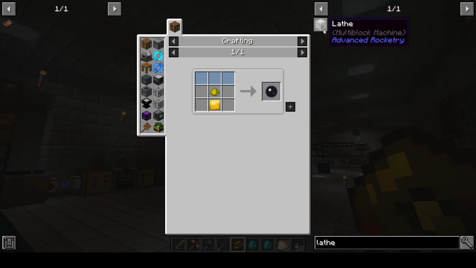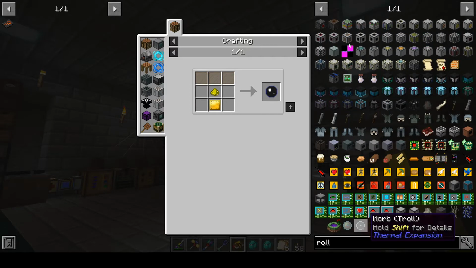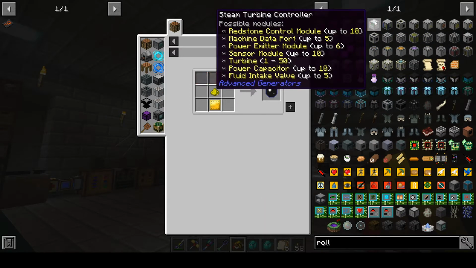If it's a multi-block machine, then it may have components that take up a lot of junk. What was the other one? Rolling, I think it was called.